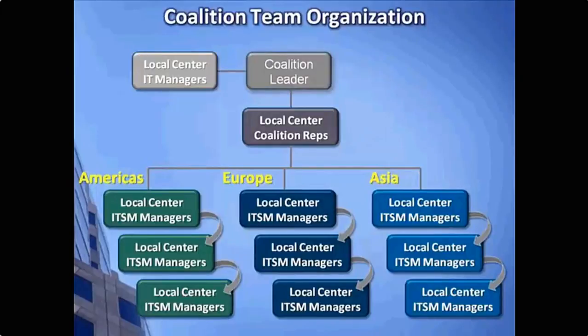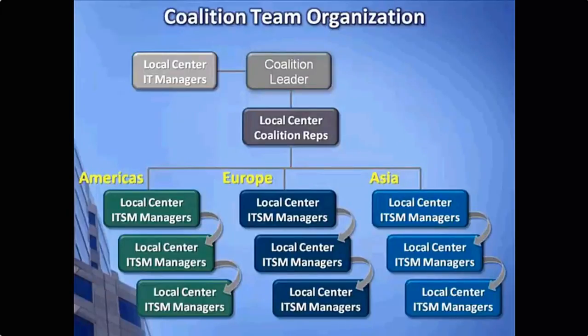Reporting to the representative are local center representatives. These representatives act like extended team members, if you remember that concept from learning module number 3. They represent the interests from the centers that they represent, plus they're also responsible to communicate, train, and make sure that the new process solutions are appropriately embedded into the centers that they are part of.